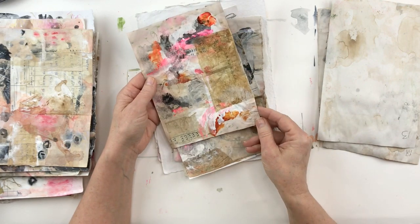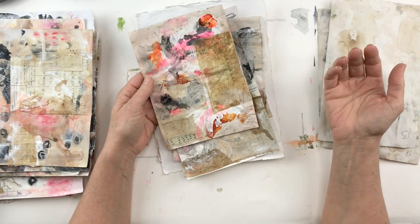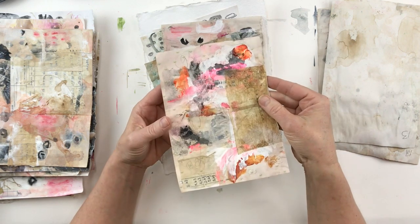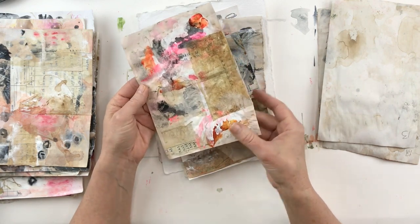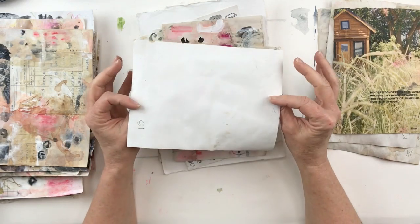I put gesso on them. You can use clear or white gesso. And then I have what I need as a base to start working on my collage and my page. And there are these little teeny green parts that were in the page that I kind of like peeking through. So you never know what you're going to end up with. So definitely look at books and magazines for your pieces.